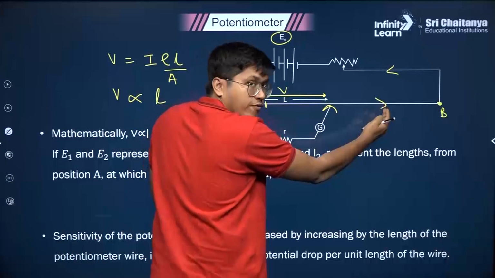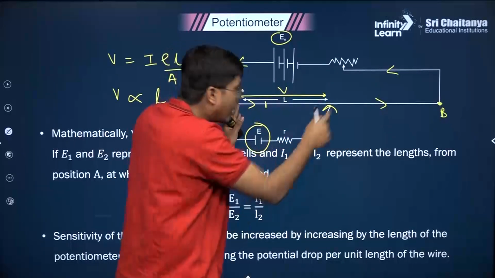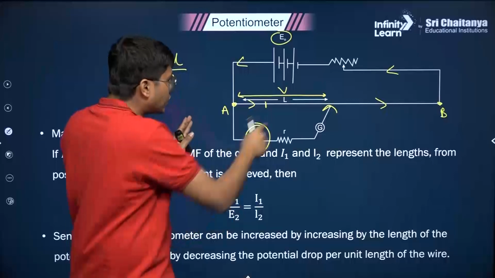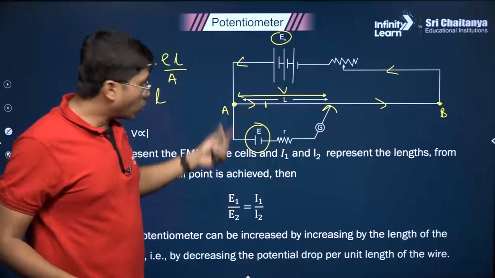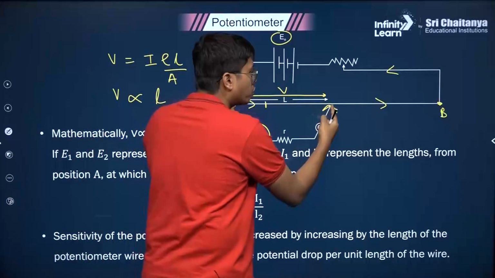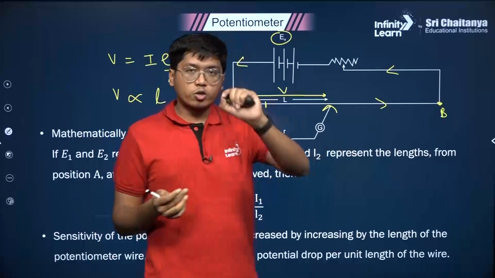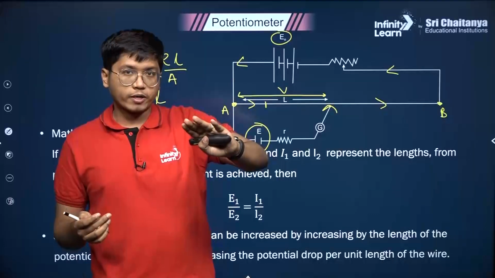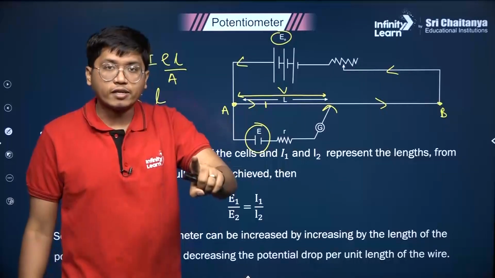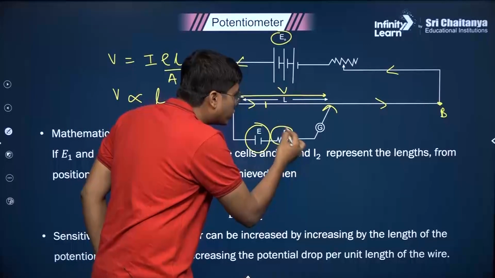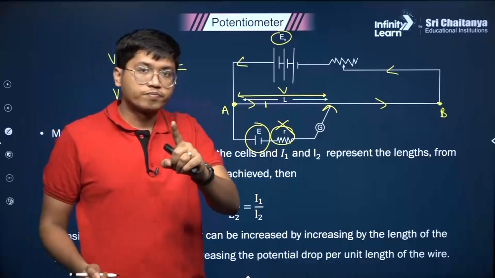If you increase the length further, then the top part's potential difference becomes greater than the EMF's potential difference. Again, current starts flowing from this upper wire towards the cell in the opposite direction. So only where this EMF becomes equal to the potential difference across two points will you have the balanced case, where the galvanometer will show no deflection and zero current flows through it. And this is why I said the internal resistance plays no role, because at zero current there is no potential drop across it. So you're effectively measuring the EMF, not the terminal voltage.